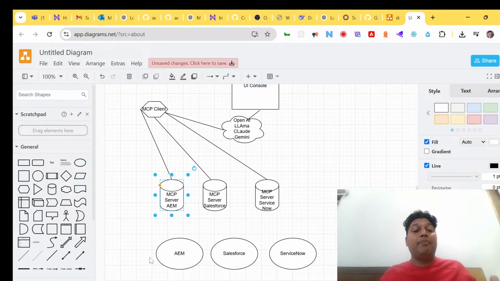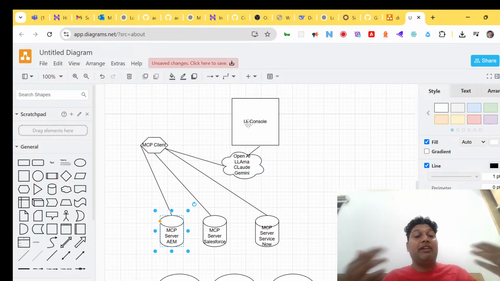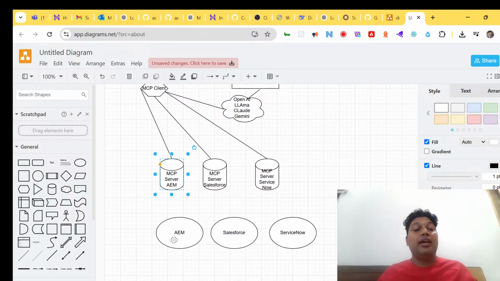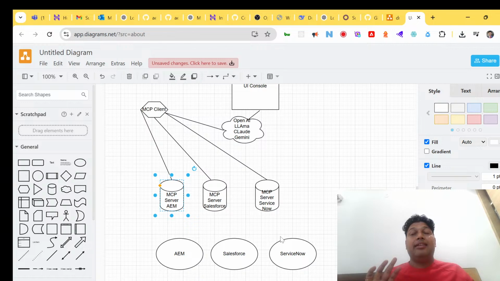And then we have the plain old SaaS platforms, which will now behave based on the prompts. Previously, you had to have a developer to do the task. Now, with prompts, with models, with MCP clients and MCP servers, you'll just get all the behavior from AEM or Salesforce or ServiceNow itself. So that's how the entire software development, or the SaaS services which are being used by businesses right now, are going to change with artificial intelligence, more and more LLMs connecting.